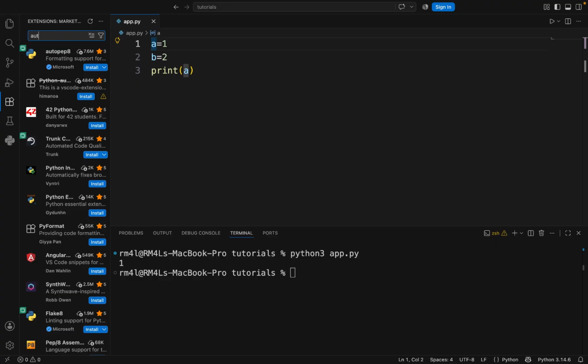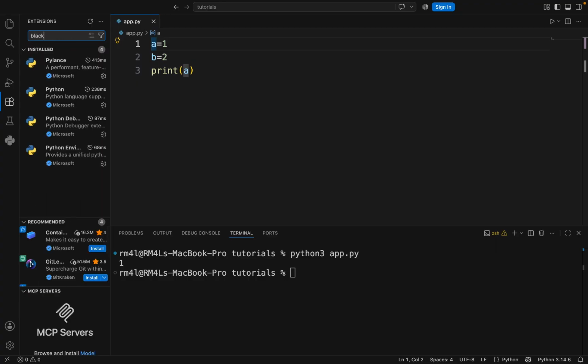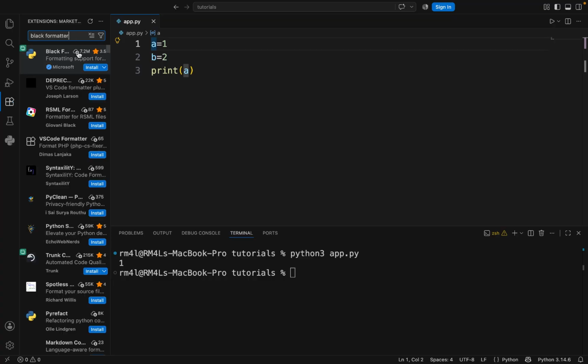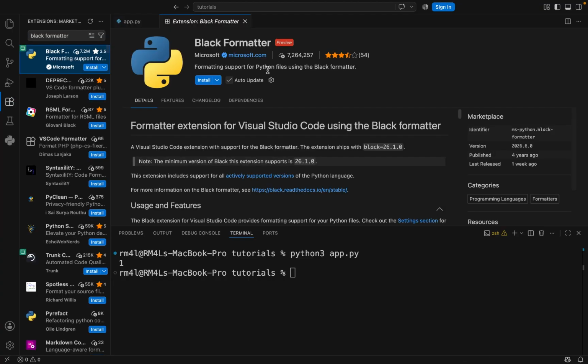But for this video, I'm going to be using Black Formatter by Microsoft. This is it right here. It's also a good formatter. In this video, this is what I'm going to be using. You can install AutoPep 8 if you want. It is the same process to install. So I'm going to install this. It doesn't take time.